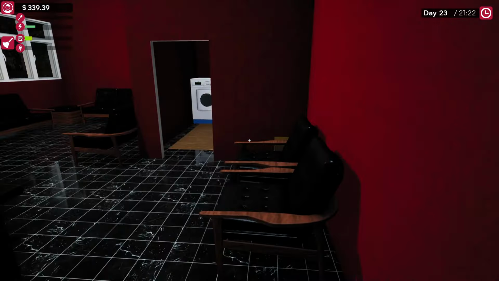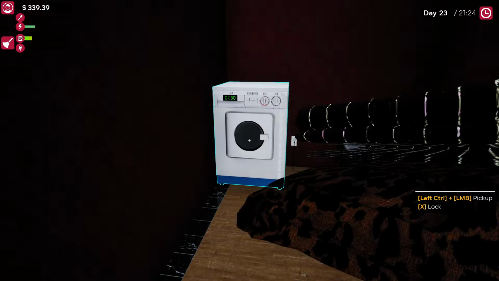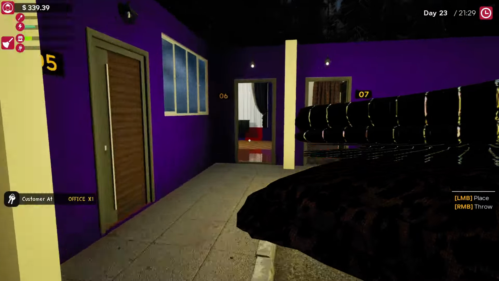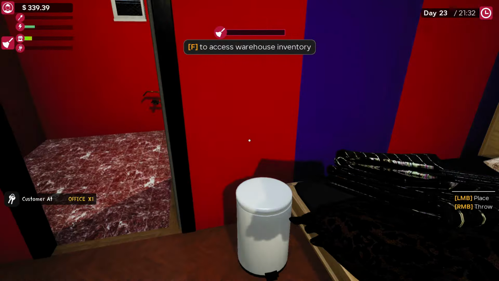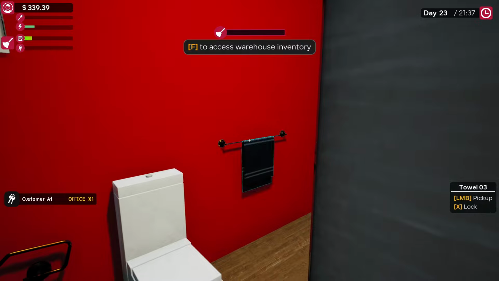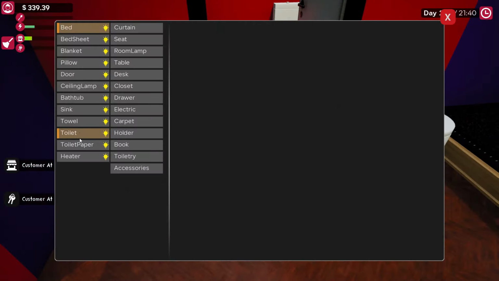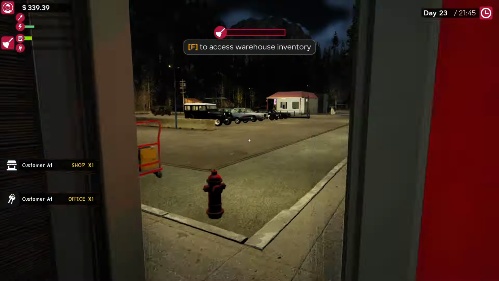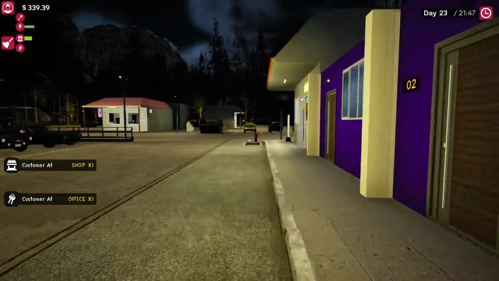Room 6 is not ready because I have this. I go throw these in here. There's a person in there, so no matter what, I have a room for him. What? I thought that was the okay. Whatever. Okay, toilet paper, place. There you go. All right, so we're all good on that. That room is back to being good.